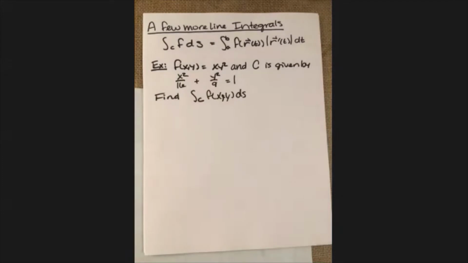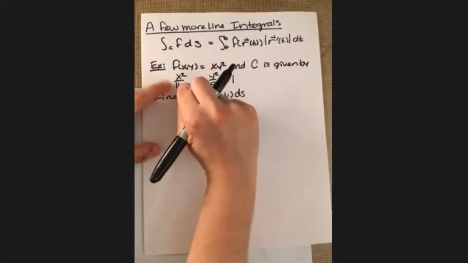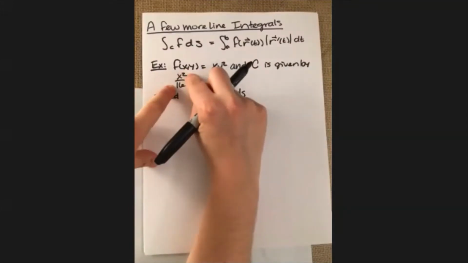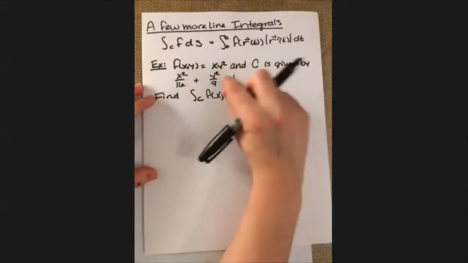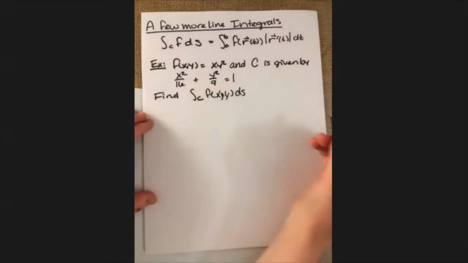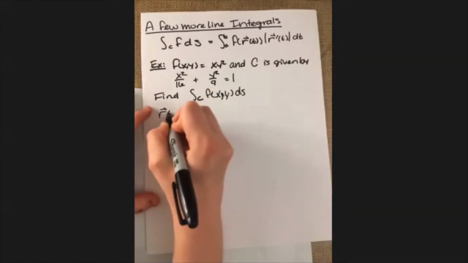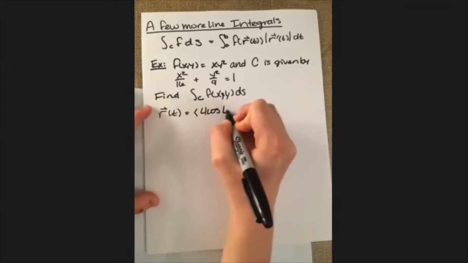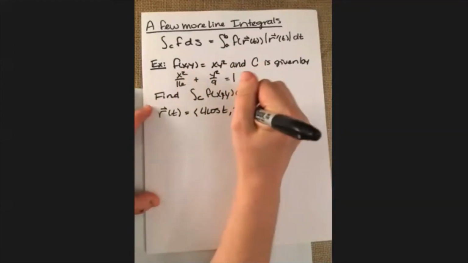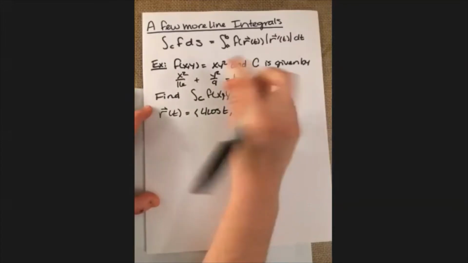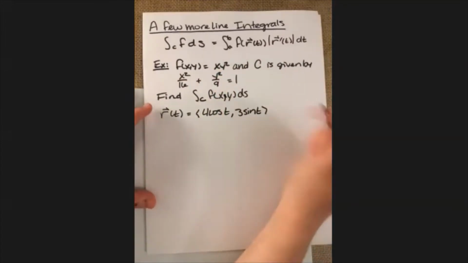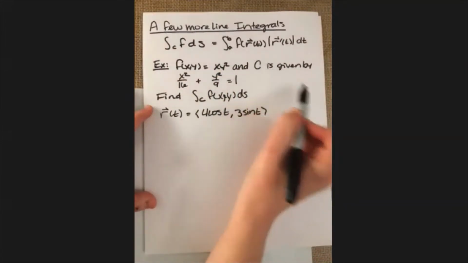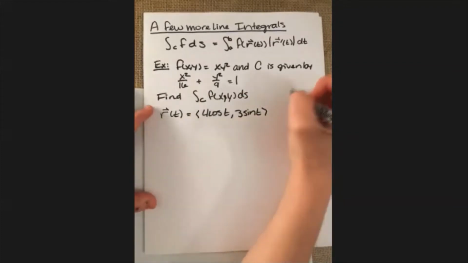So just kind of remembering back what that parameterization looks like. We want to take the square root of the bottom here, and it gets multiplied by cosine of t for x, and then same idea here, but sine instead for y. So r of t is equal to 4 cosine of t replaces the x, and then 3 sine of t replaces the y. And in this particular instance, since we are creating an ellipse, which goes all the way around, we are going to want t to be between 0 and 2 pi.